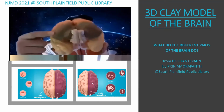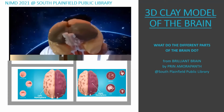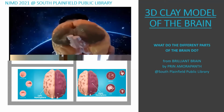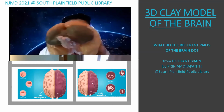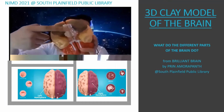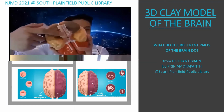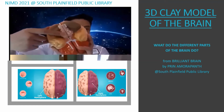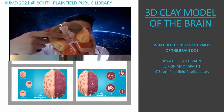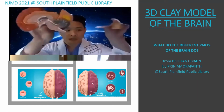And then at the bottom here, this wrinkly part here, that's the cerebellum, right? And that's the part of the brain that helps fine-tune everything, especially movements, but also regulating other things too, like the way that you think and the way that you behave, okay? And then this bottom part, remember when I talked about the brainstem? Right, so this is the part that handles all the things the body does to keep itself alive, like breathing and keeping control of your heart rate and everything like that, okay? So that's sort of a general orientation to what you have going on in the brain.